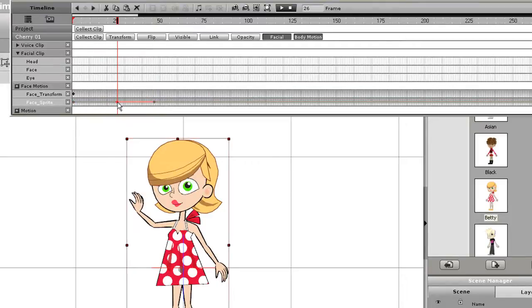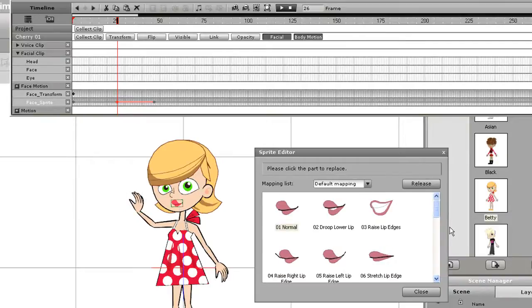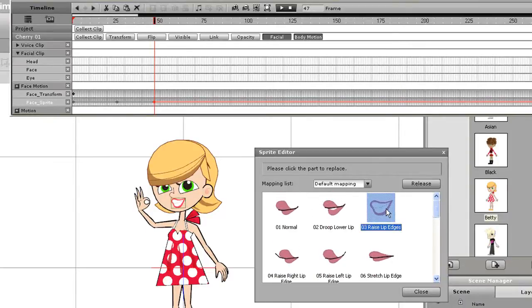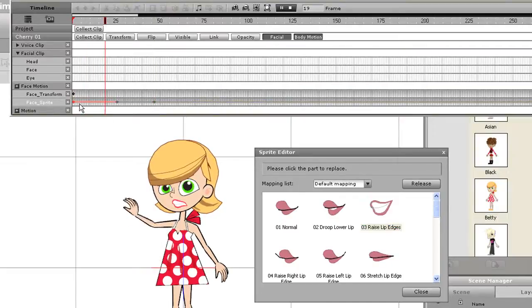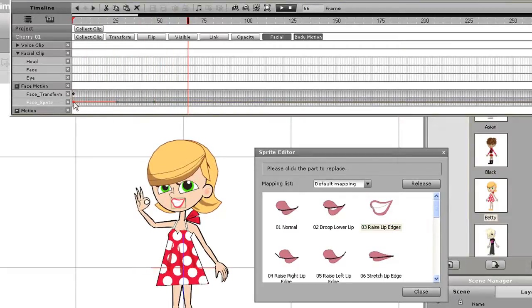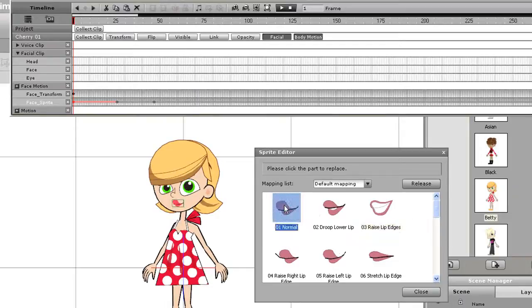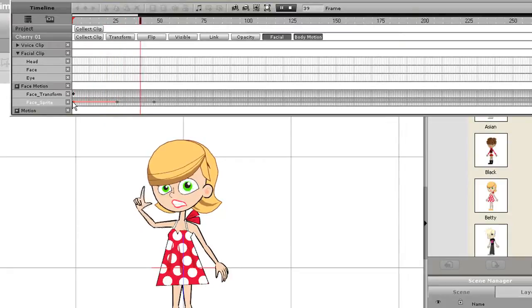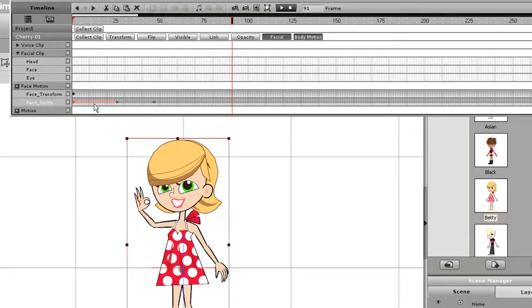Now I'm going to edit the mouth sprite. I'll go to the first frame where the eyes begin their transition and change the mouth. Then I'm going to go ahead to the end of the gesture and change it back to a smile. You'll see that the original mouth sprite will change to the first one I replaced, so I'll go back to frame 1 and switch that back to the original. Now the playback will show the manual sprite animation.